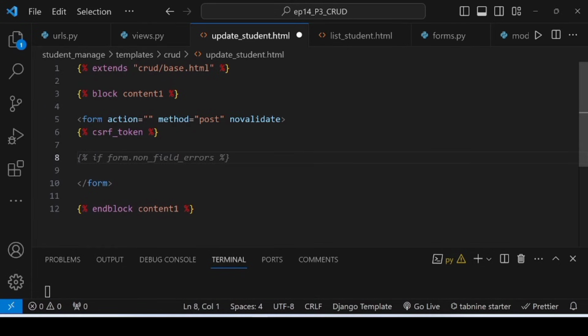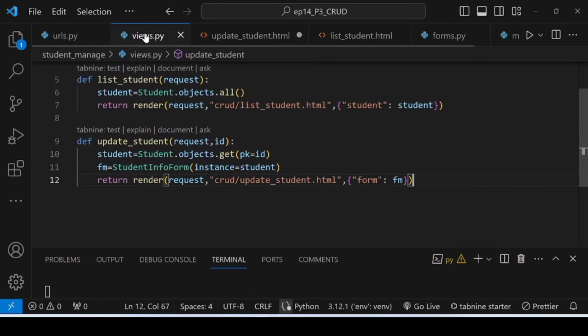Now we will show the form. One by one we will show all the fields. And we want to handle the errors as well. There will be non-field errors. For the non-field errors, we will say if there are non-field errors. I am writing form over here because we have passed the key that is form.